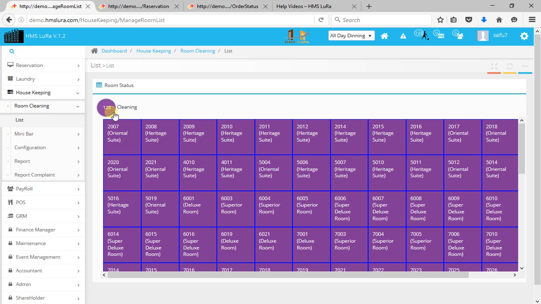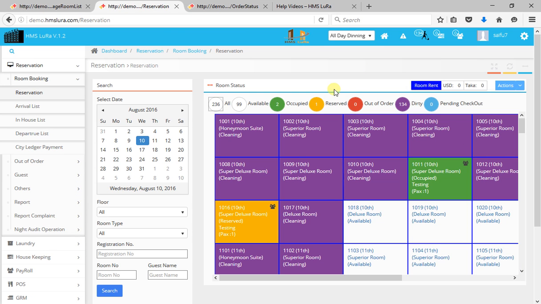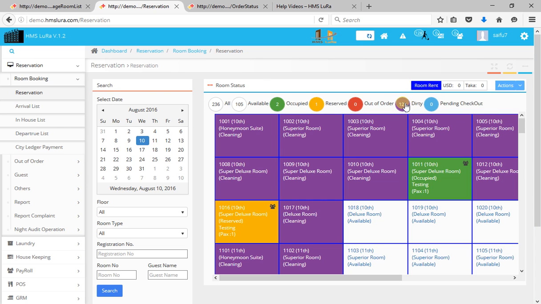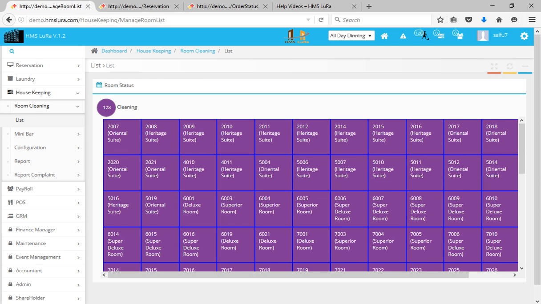So you're just cleaning room by room, and that's 128 rooms, and if you refresh the page, it will be 128 rooms. So as soon as you clean, the status gets changed in the front office.